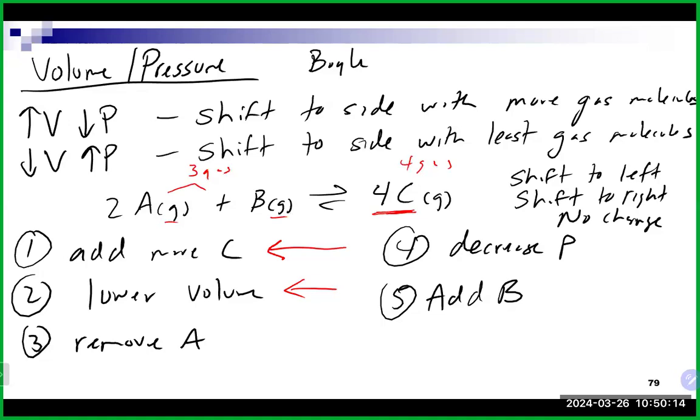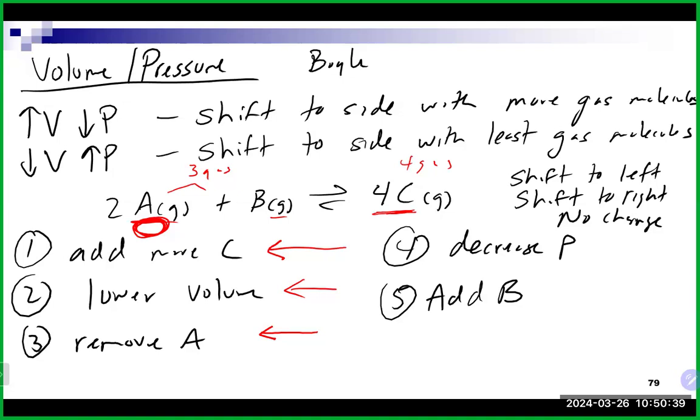If I remove A, which way will it go? It will go to the left, right? Again, I'm removing A, which is creating a hole on this side. If you want to think about it, you've got to fill that hole, so it's got to come towards it. Really here, you'll have more products than reactants, so it's going to cause the reverse reaction to occur.